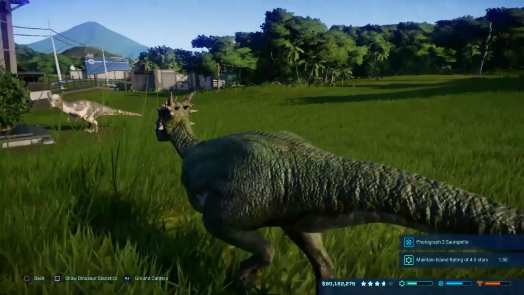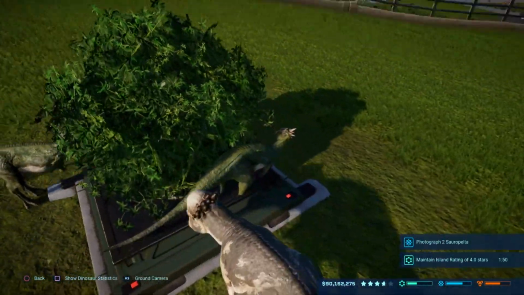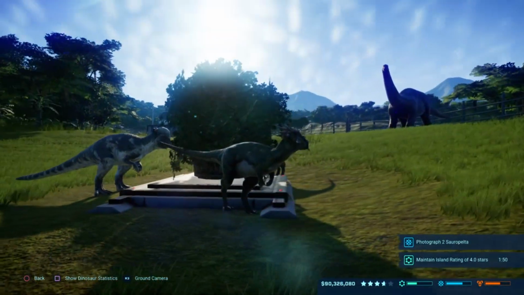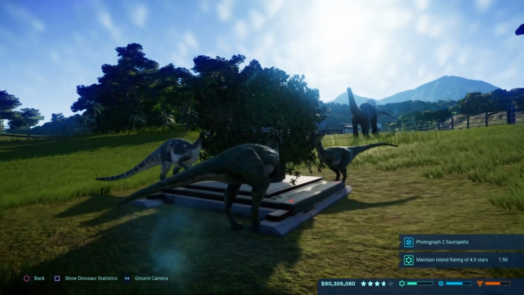Overall, the ANKYLODOCUS, I think, is probably one of the weaker hybrids that we're going to be getting. No offense to the ANKYLODOCUS, it does have a cuteness factor to it, but this is one of the more underwhelming hybrids, I think, in my opinion.